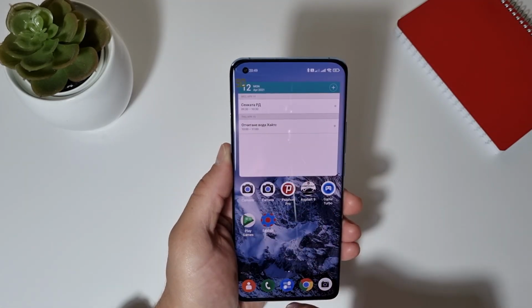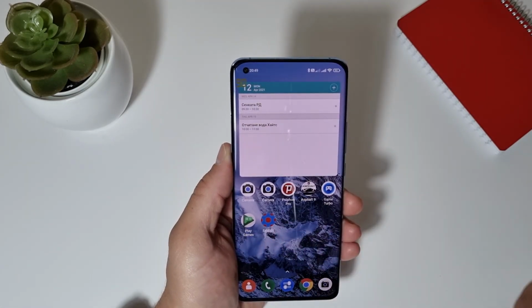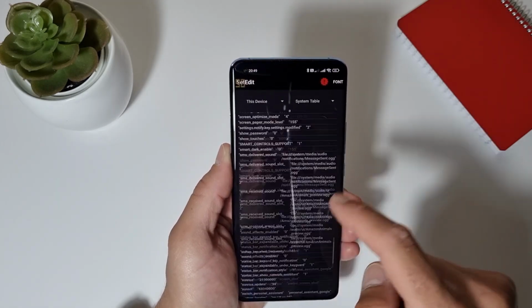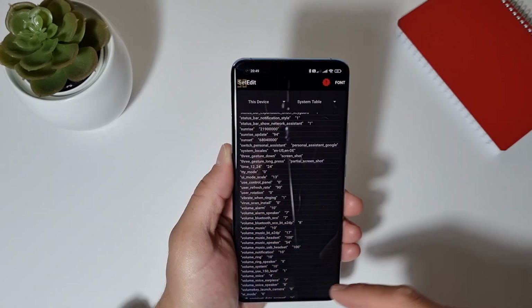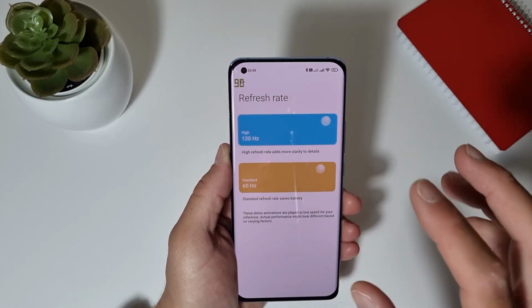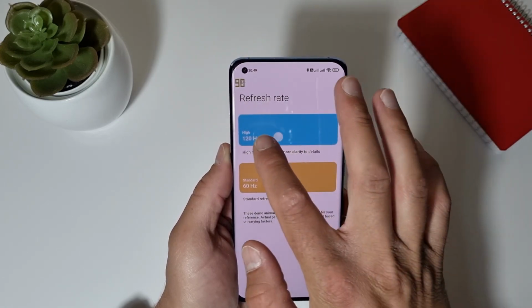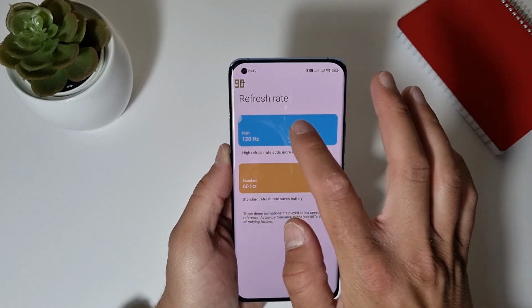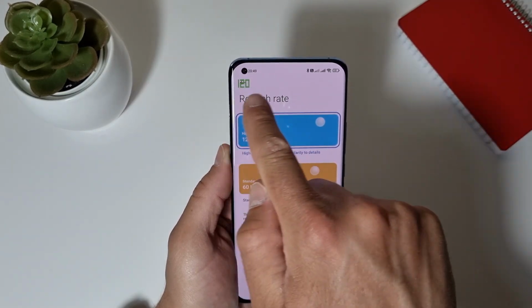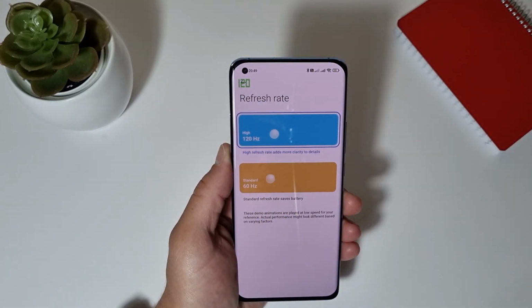You need to open again that application, Set Edit, and change User Refresh Rate again. Before you change the value in Set Edit application, 120 should be enabled. Now let's tap again here and you can see it's immediately changed to 120 Hz.